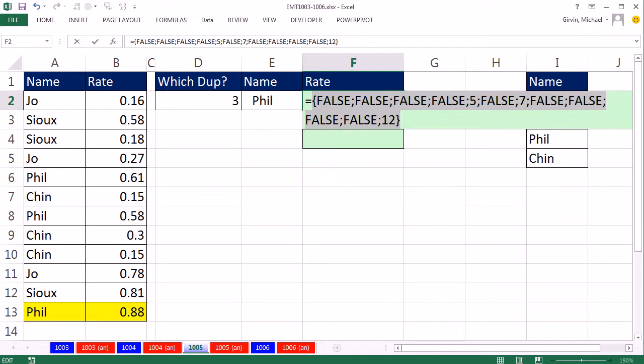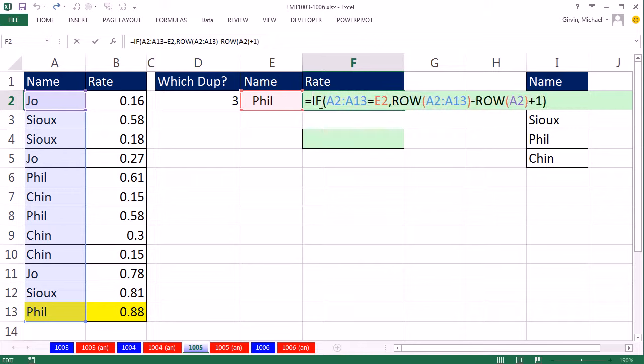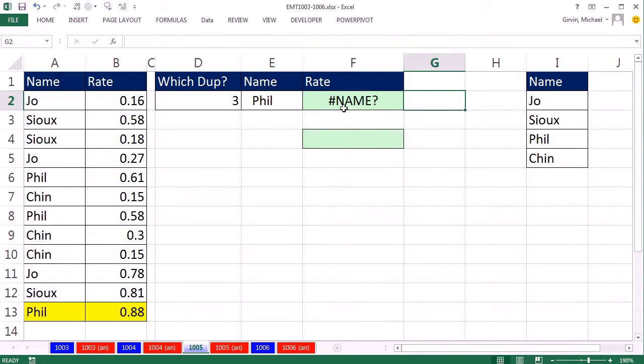Now, remember our goal is to use INDEX to look up the third occurrence of fill. So we'll put this array of falses and relative positions into either the SMALL function or the AGGREGATE function. And we'll say, hey, SMALL, give me the third occurrence, which in this case will be 12. Control Z. So I'm going to put this inside of SMALL. Now note it. Whoops.